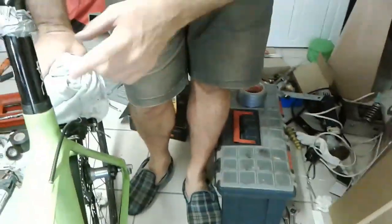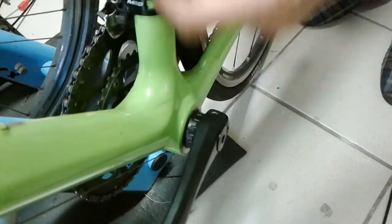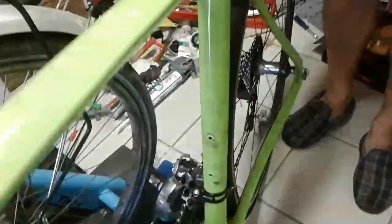It's completely stuck. I've tried everything, including hammering a lot. So as a last resort I put a load of Rust-Oleum penetrating free oil around here, and since the bottom bracket hasn't got any access to the down tube I also sprayed Rust-Oleum in there. I left the frame upside down and you can actually see it's dripping out now. I left it upside down for a week or two with a plastic bag around the seat post.